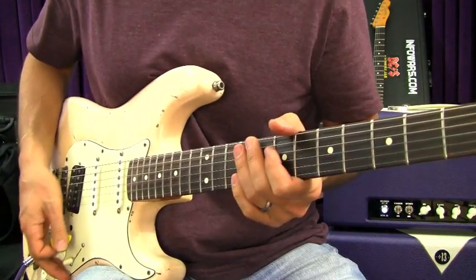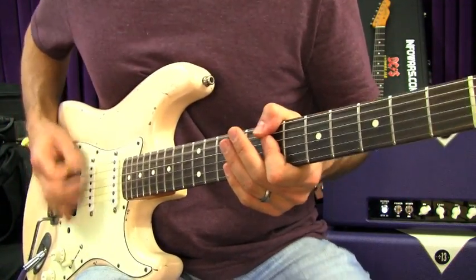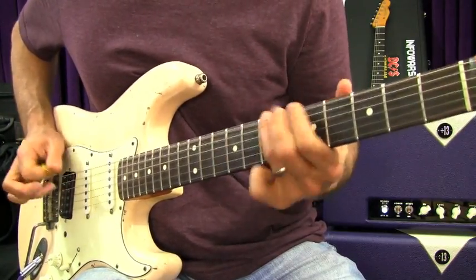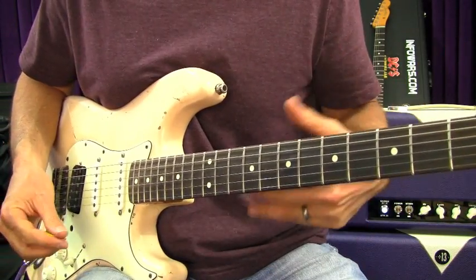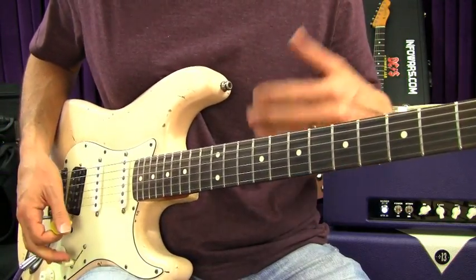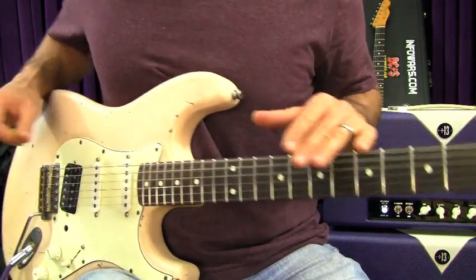Oops, kind of changed that one up a little bit. So let's try that again. Right? So you can add riffs like that in there too. I know this is kind of fast and going by quickly, but I'm just trying to give you ideas to play in that sort of a context of rhythm playing.